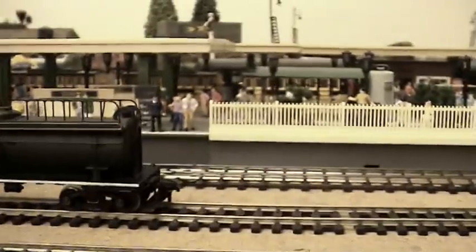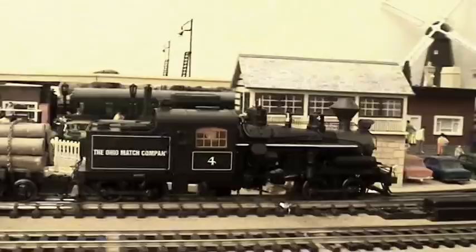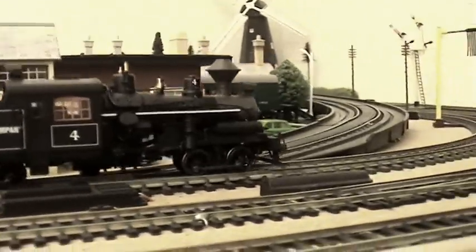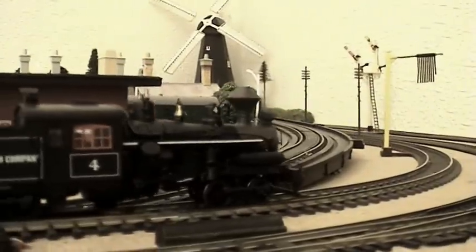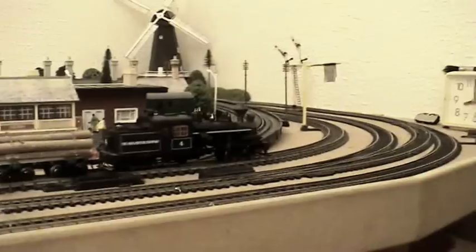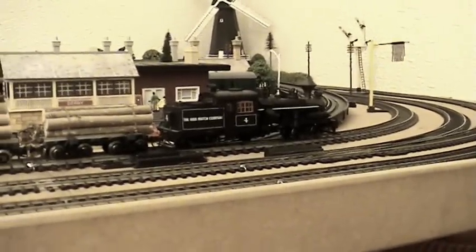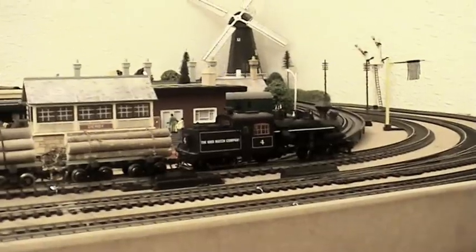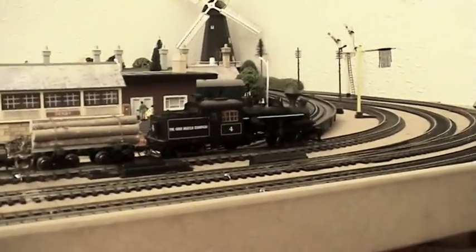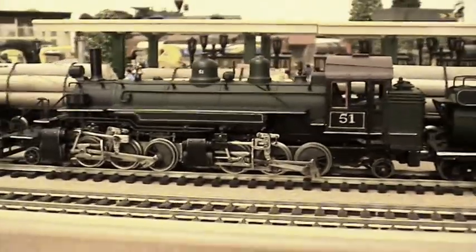Last up, just coming around just in time — look, the Heisler, that Conrod and the crankshaft going. Wicked, there we go. Hope you enjoyed that — I think I've pretty much covered everything on this one today. It is Christmas Day so I'll say it again: Merry Christmas to you all, Happy New Year, season's greetings, all the usual. I'll clear the layout off over the next day or so and come back again with something different. See y'all!